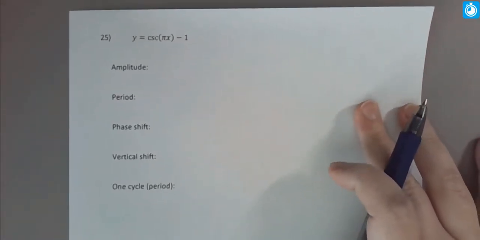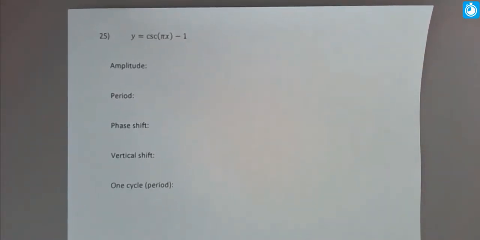So the next one we had a cosecant, a little bit more challenging. Okay, so what do we know about cosecant and secant? Both of those are graphed essentially the same way. Cosecant specifically is going to be the reciprocal function for sine. So cosecant is very closely related to sine, and their graphs are very closely related as well.